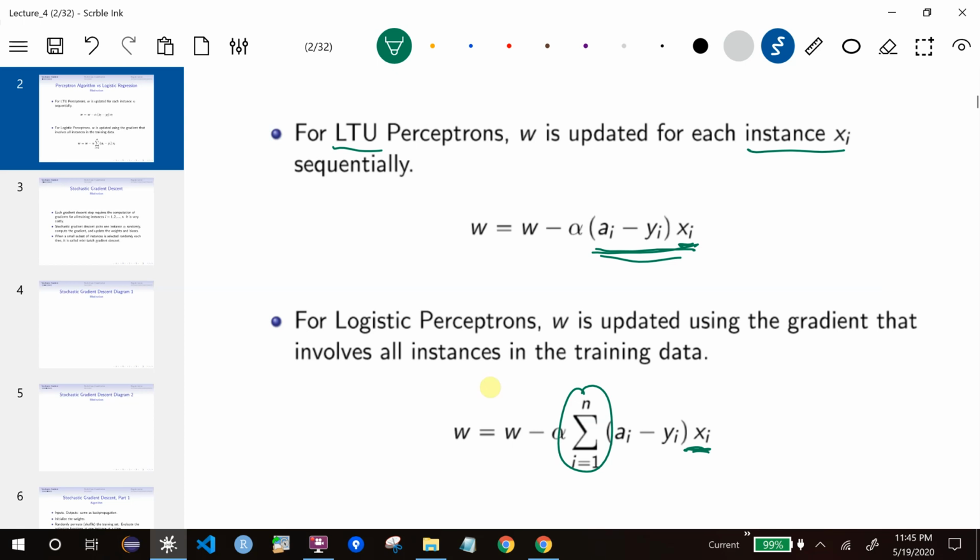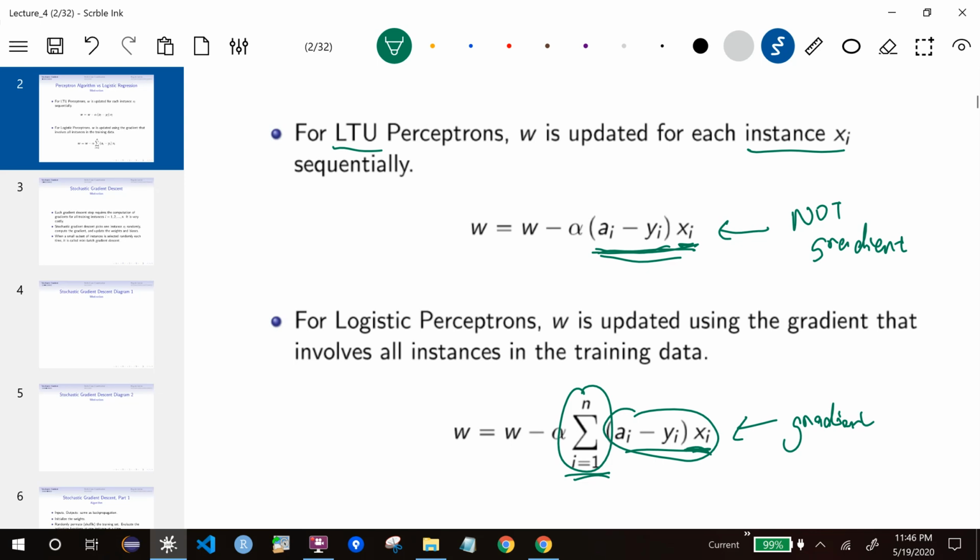The reason this is happening is because in the perceptron algorithm, this is not a gradient. We are technically not mathematically minimizing something. We are just using some kind of geometric hack that works. So it's not a gradient, so we can do whatever we want. But this is a gradient. So when we take the gradient of C, the cost, with respect to the weights, we get the sum as part of the chain rule. So we cannot just use one part of this gradient because it will no longer be the derivative of the cost. So we do not want to arbitrarily separate the sum.